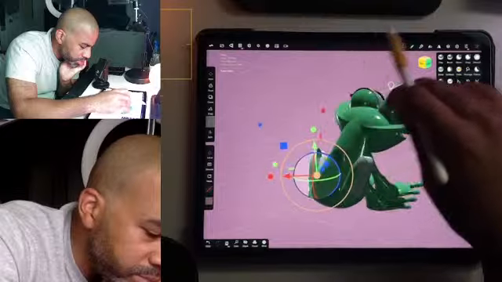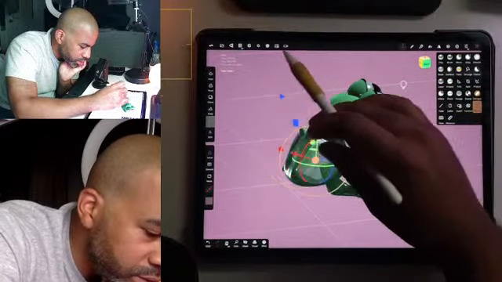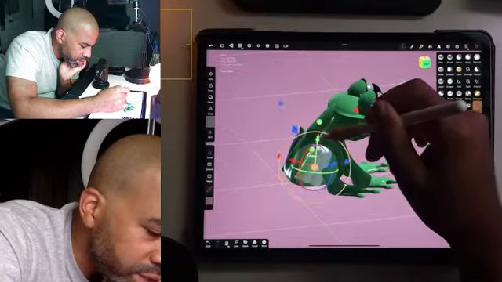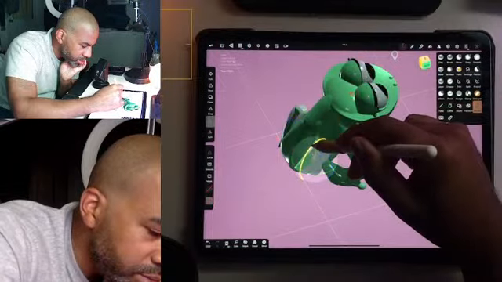Okay, that looks good. This leg can go down, maybe a little.